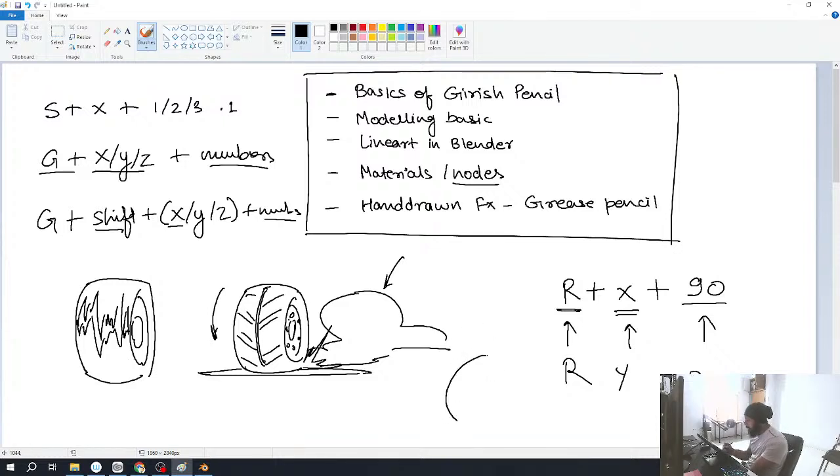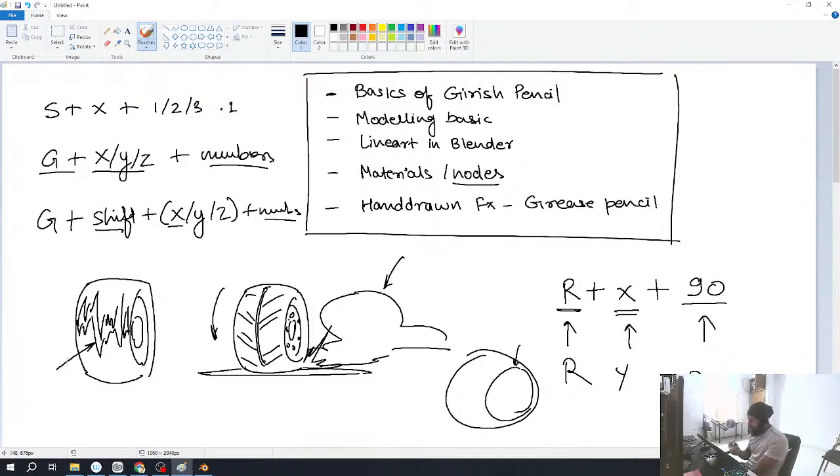These lines that they have drawn don't actually move on every frame. It's just these speed lines that move and give you the illusion of movement.